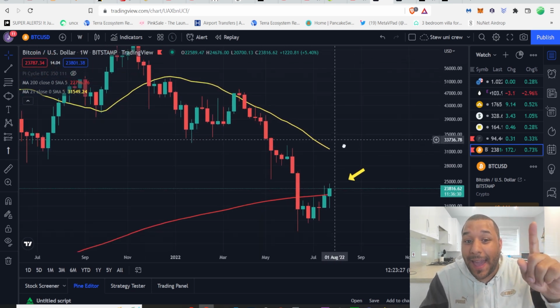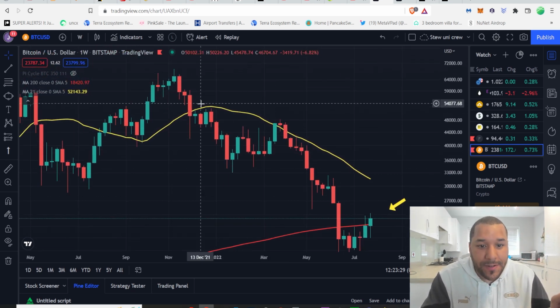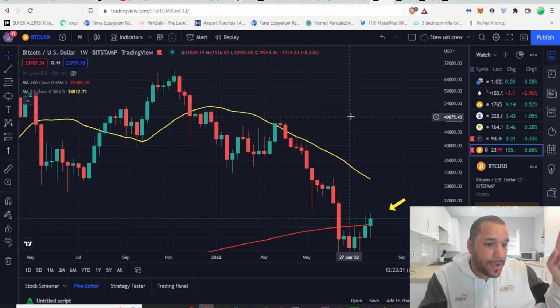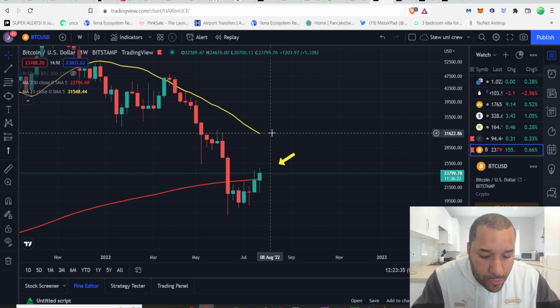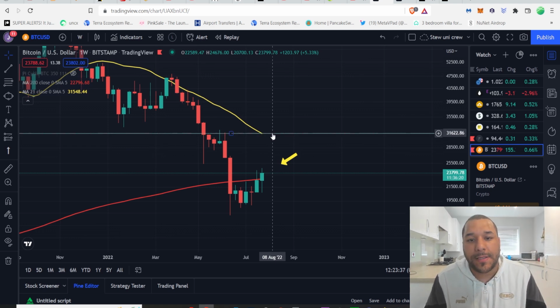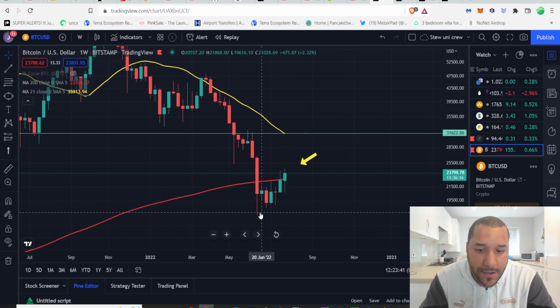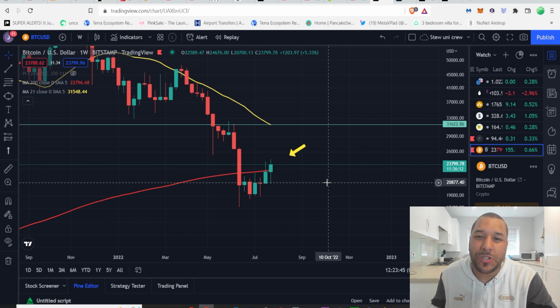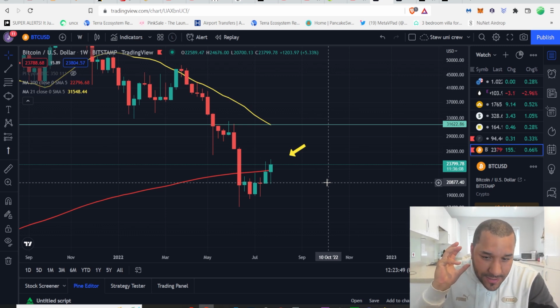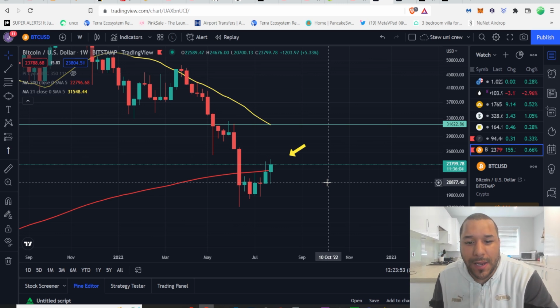Like I said, it held it as resistance here, been resisting here, just like where it held support in the past. It could come up to this yellow line, which is just an example, right? We're talking $31,000, and then get rejected and roll down again. But I don't know. We're going to have to really look at this and keep an eye on it. Like I said, you guys can do this now because you have this. And I think you should definitely look into this and start learning how to read these charts. Clean and simple. I don't think I can make it any more clean and simple.